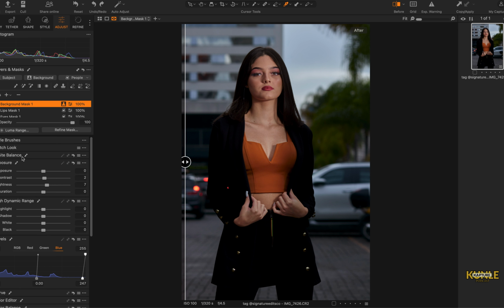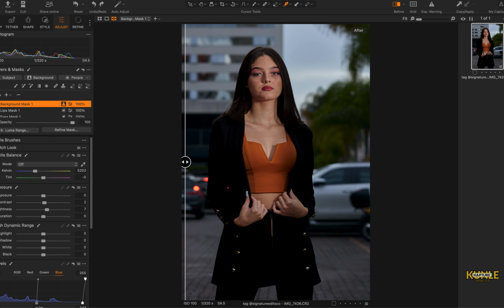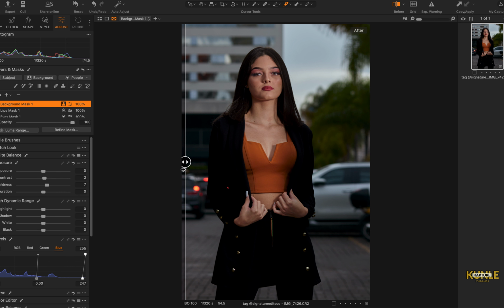Now what else can we add to make the background look much nicer? Let's look at this Kelvin. Let me turn it yellow a bit. As you can see, it can change the background color temperature. All right, so let me change it a little. All right, I think that works. Okay, now I think I'm good with the background. Here's the before and here is the after. If you feel like the things you applied on the background are too much, you can reduce or increase the opacity, but I'm not going to do that, so that you guys can see the whole effect I have done on it.